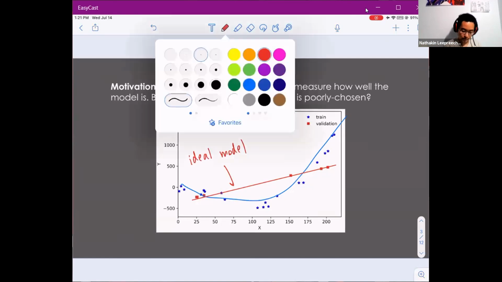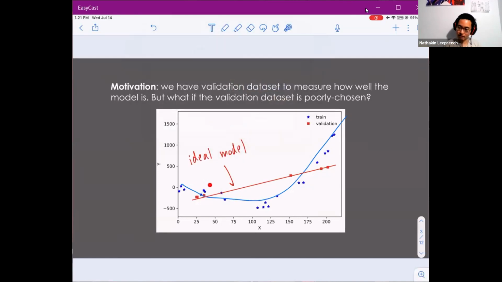But in reality, it doesn't work if you also include the train data set, because technically it should be this blue line. So we have a problem if we accidentally get validation data that looks something like this, or test data that looks something like this. So how can we deal with this?